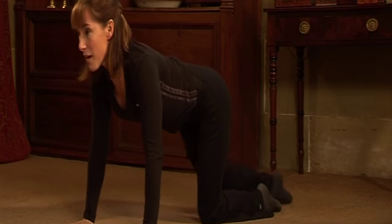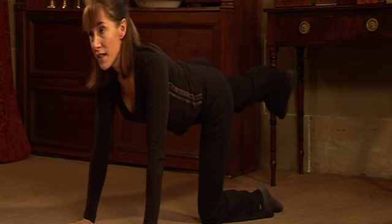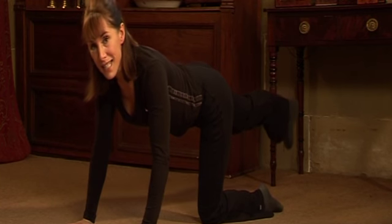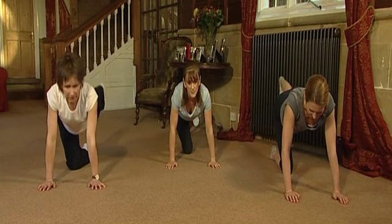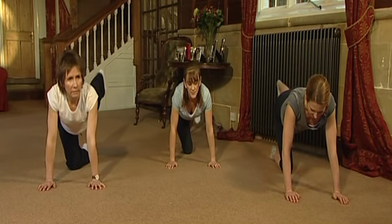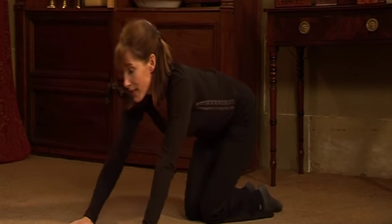Stretch the other leg out behind you. Flex the foot and you lift. There is that feeling of resistance there as you squeeze tightly at the back of the legs. The heel should be leading the movement. Lift and seven and eight. Good. And round back. Sit back on your heels.